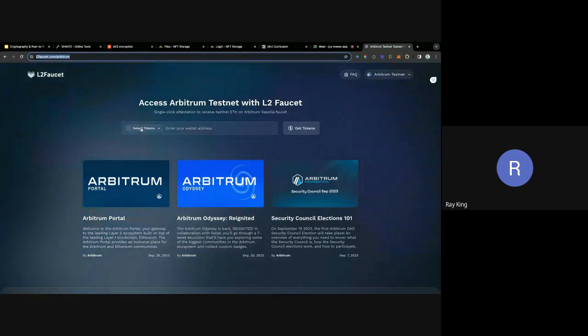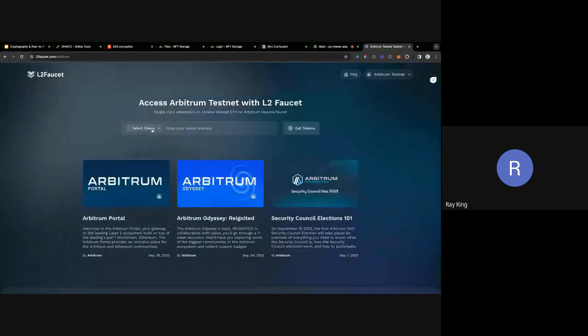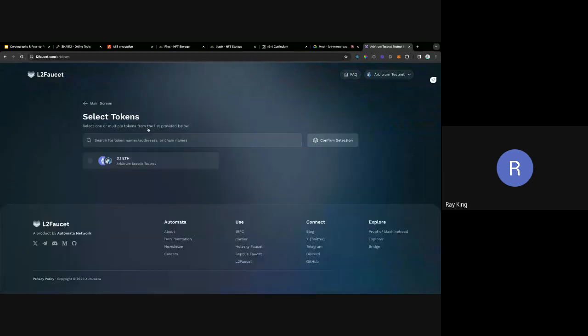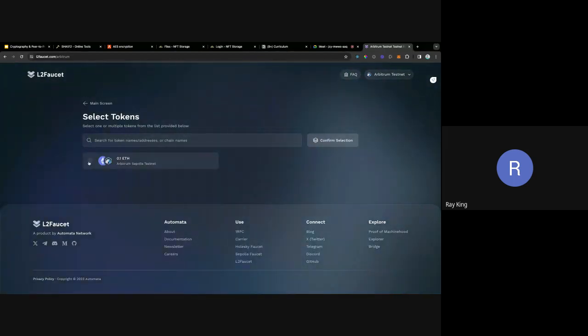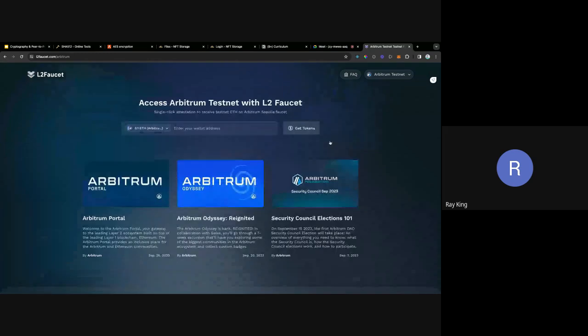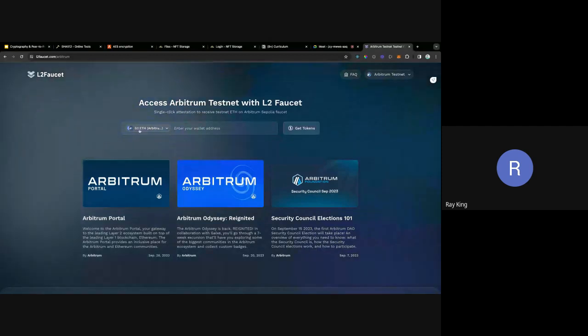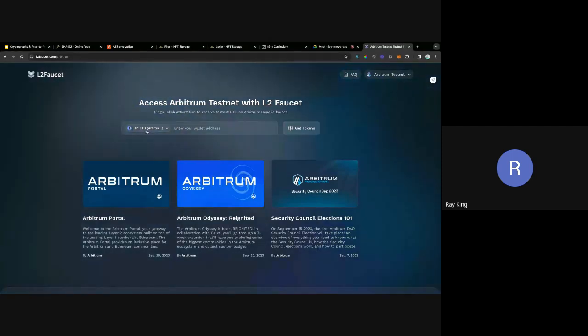You click on this drop down, which is select tokens, and then you can select this 0.1 ETH, and once you're done, you can confirm the selection. Once you confirm the selection, you're going to see it highlighted here, where you have 0.1 ETH in the drop down.